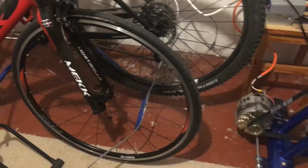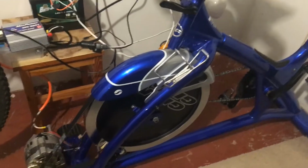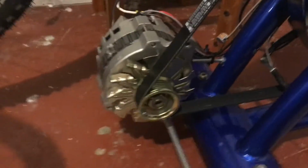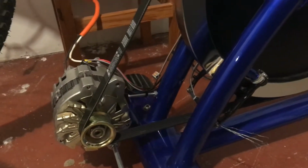So that was one of my main concerns with using a spin bike, and it did in fact turn out to work. If you look at the diameter of the spin bike flywheel versus a 29er mountain bike or a road bike, it is much smaller. But if you take into consideration the number of teeth on the main drive gear, and then the secondary drive gear, and then the diameter of the flywheel versus the diameter of the pulley on the alternator, it actually did work out. So that was an issue, and that was fine.